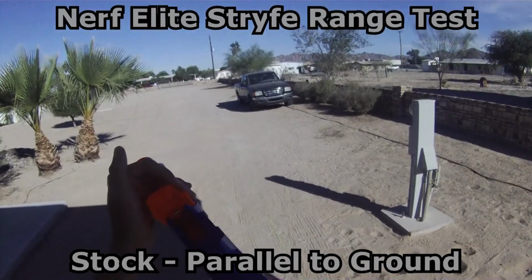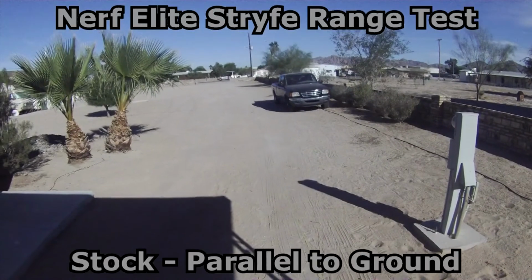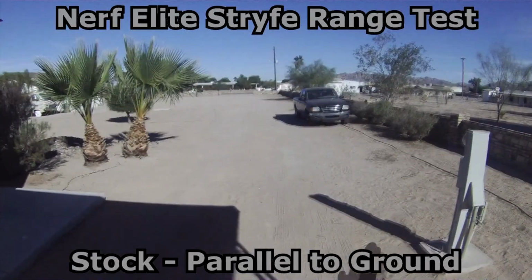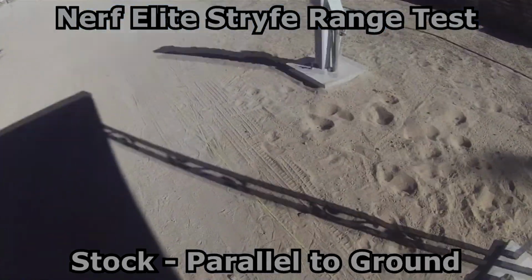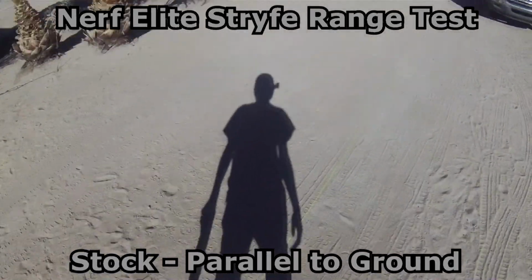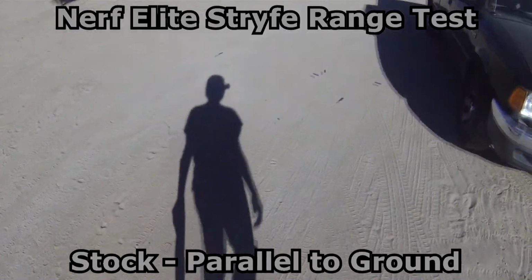Okay, so as you can see, no more darts. We're going to go ahead and go down the tape here and see what kind of distance we're getting. It doesn't look to be that great right now. We don't have any side-to-side wind at all, or any up and down wind. There's practically no wind at all. So we're going to go ahead and walk down our tape and show you guys. Hopefully this camera does a little bit better job than it has before.